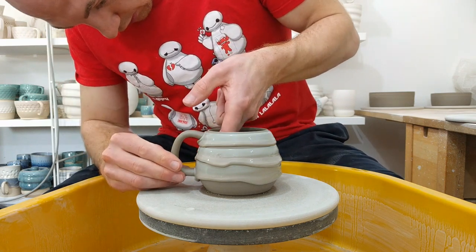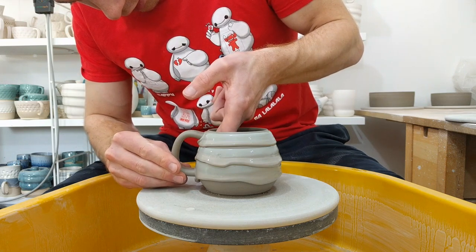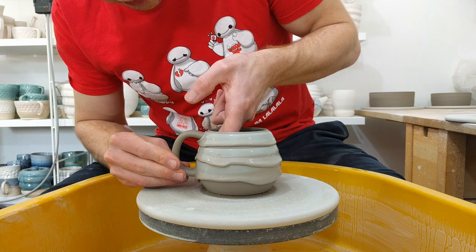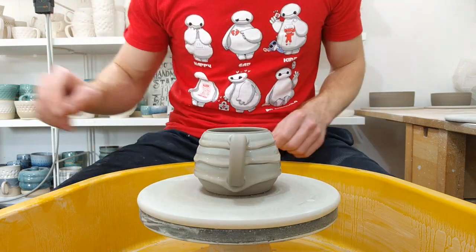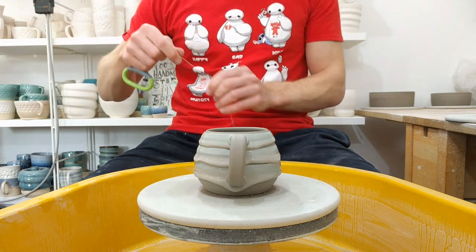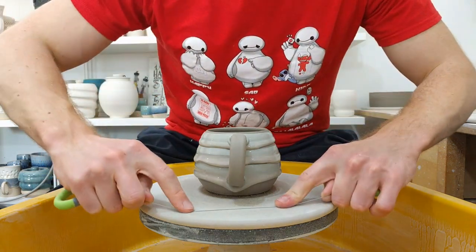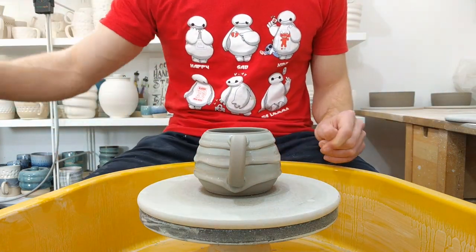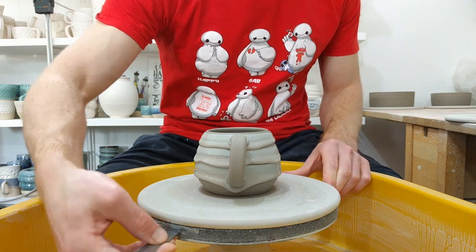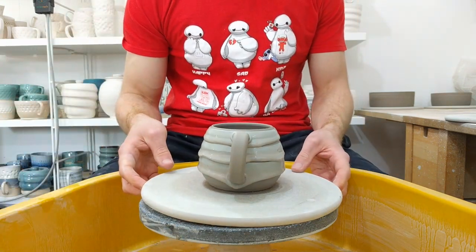It's slightly wonky but I can't do too much about it now. Attach the bottom, and then once these are dry, I'll wax resist up to the slip and then clear glaze down so that the slip itself is the only part that's glazed. Makes it look glossy in the same way the last experiment was attempting.